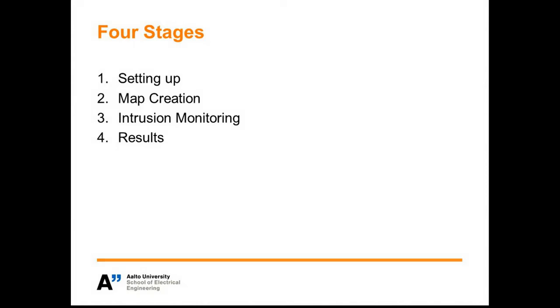We demonstrate the system in four stages, two of which are required for preparation. First, we deploy the system and set up the stage for the experiment. Second, we run the robot around the stage to collect the data from its laser scanner to create the map of the environment. After that, we use our own developed software to fine-tune the map. The third step is to do the actual experiment where we do the localization. And finally, we generate the results.